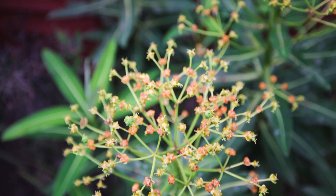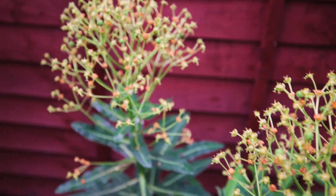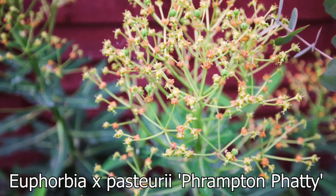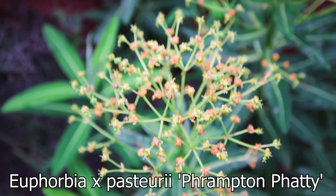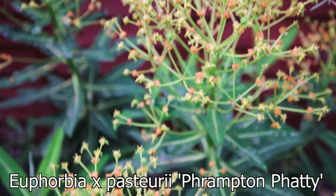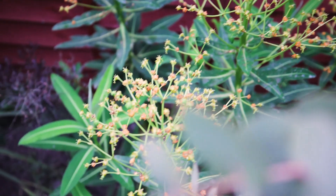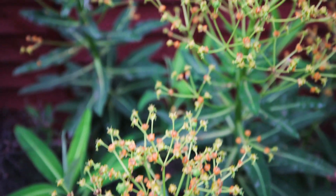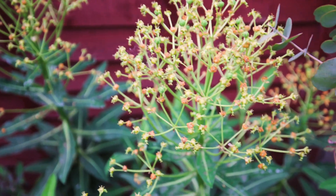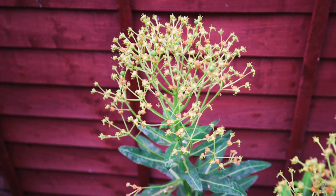Trachycarpus flowers don't have any scent as such, but one plant that definitely does in the garden at the minute is this here, which is a Euphorbia — it's Frampton Fatty, which I got from Panglobal Plants. It's a really lovely smelling plant; you can smell the honey throughout half the garden at this time of year. It's a beautiful scent and also a very useful plant. It's quite a low-growing form of Euphorbia too. Mine might get a little bit taller because it's not in full sun, but if you've got somewhere full sun, hot, dry, well-drained soil, then this is a cracking plant.